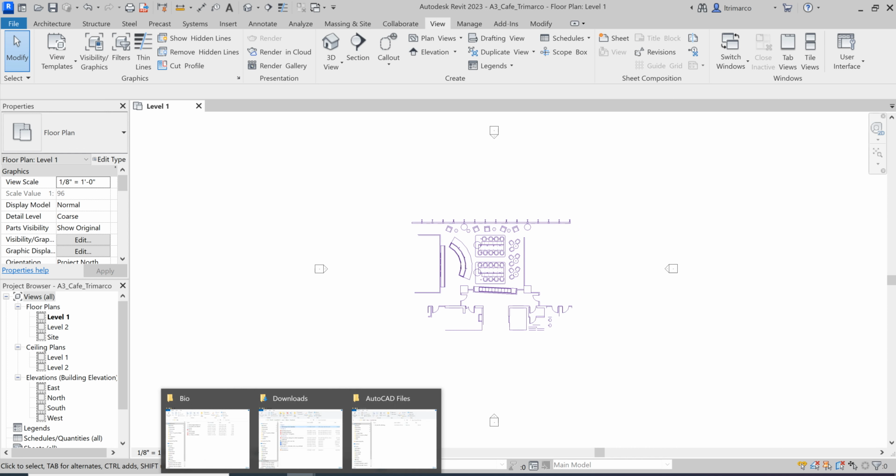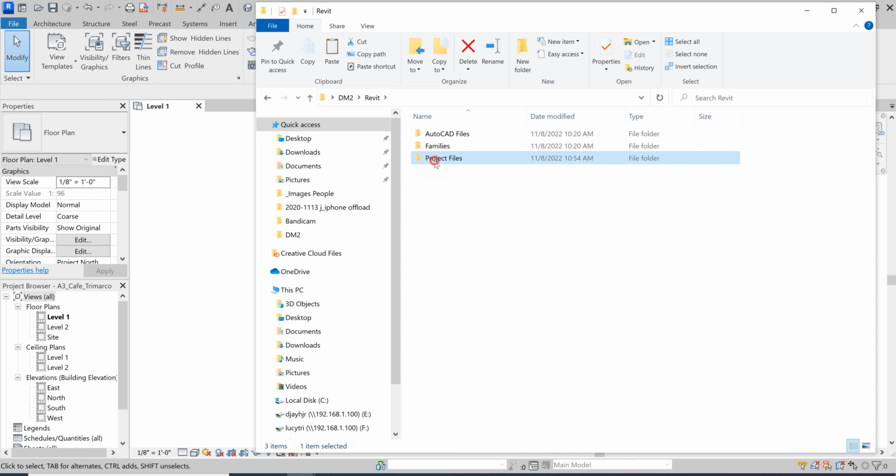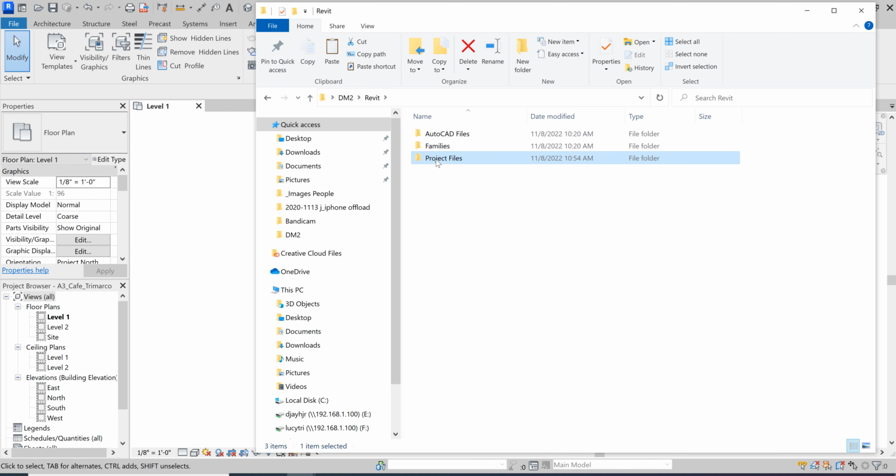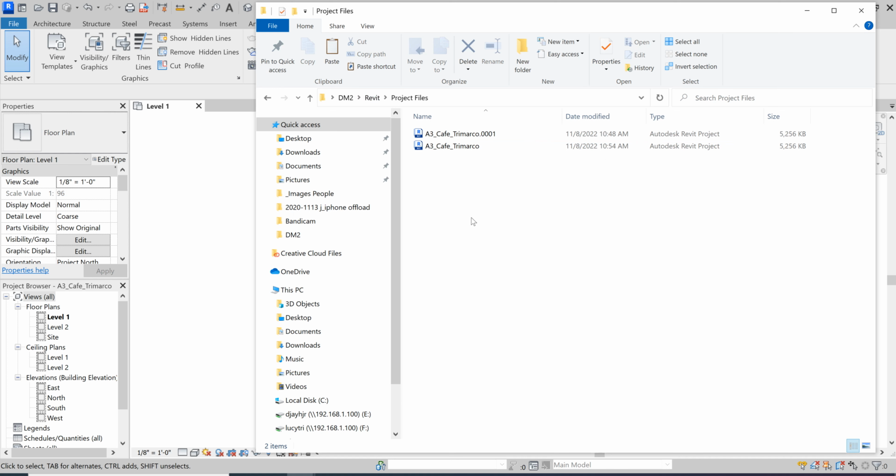Something to note, and I'll end with this: under your project files, your backup files. I've only been, I think this is probably at the most maybe a 10-minute video. I obviously named my file assignment 3A3 Cafe, my last name. Backup files, I only have 1 backup file that has automatically been made from Revit. Most of the time, by default, about 4 of them will be created. As I keep going on and on, in my Revit main folder, I divide up my projects by project files, families, AutoCAD files if I'm loading them. There might be more like PDFs and such, but we've just started, so there's not too much to look at.